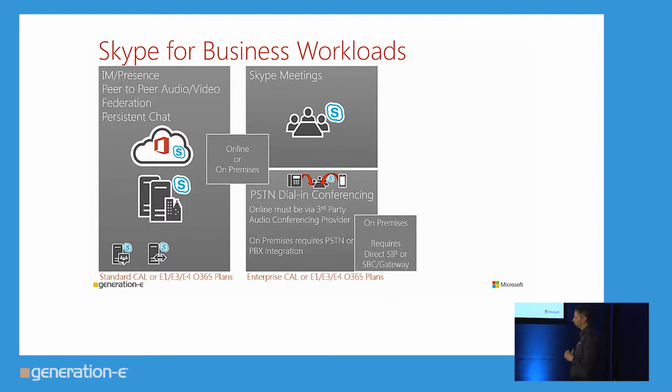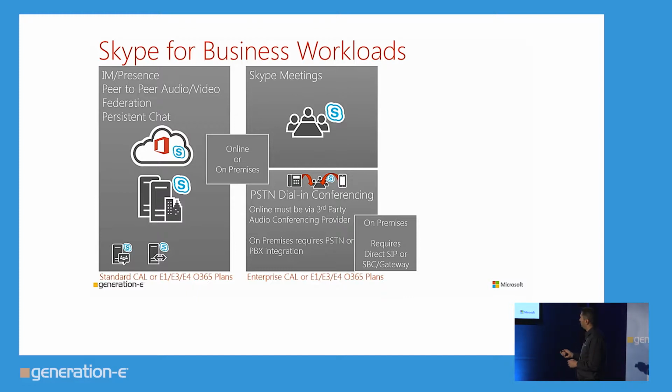The next step is often PSTN dial-in conferencing. So it's great to be able to have a collaboration with someone and join from your PC or perhaps from a meeting room device. But there's still cases where you just want to be able to dial in from a telephone. So PSTN dial-in conferencing is an extension of Skype meetings where you can bring in audio participants just from any ordinary telephone. To do that, we need some infrastructure to connect some phone lines.